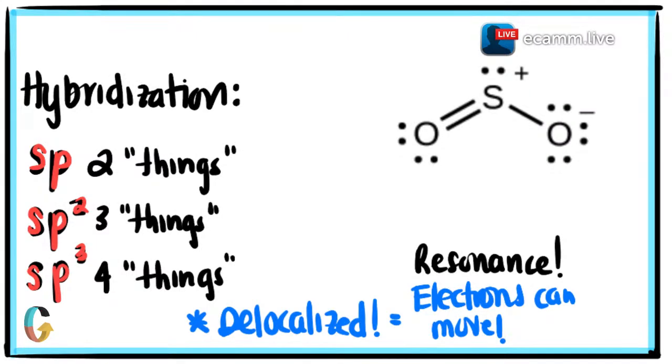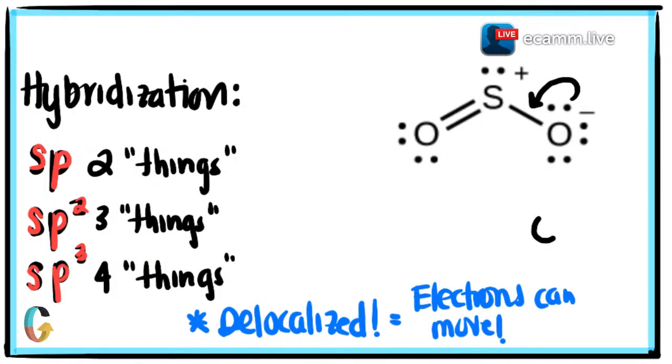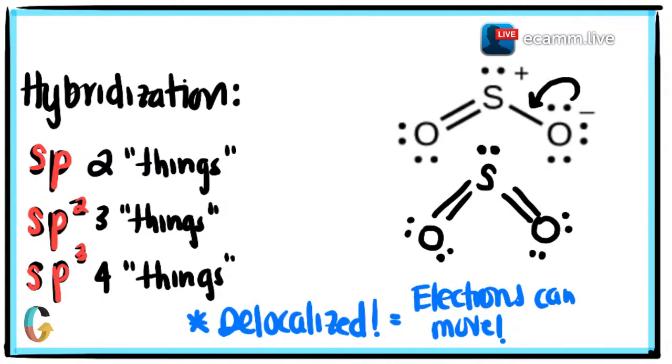Now, what's going to happen is these electrons are going to start moving. And this one electron, or this pair, it doesn't matter which pair, but in order for this oxygen to turn into this one, which is neutral, one of these electrons is going to do what, guys? Do you see how in this one, there was only two lone pairs and two bonds? So what's going to happen? This is going to jump in and turn into a bond. And when that happens, this oxygen on this side will only have two electrons. And now this will be a double bond to the sulfur, which has the one lone pair, right? We didn't touch this at all. And then this has one double bond, and then this has the one like that.